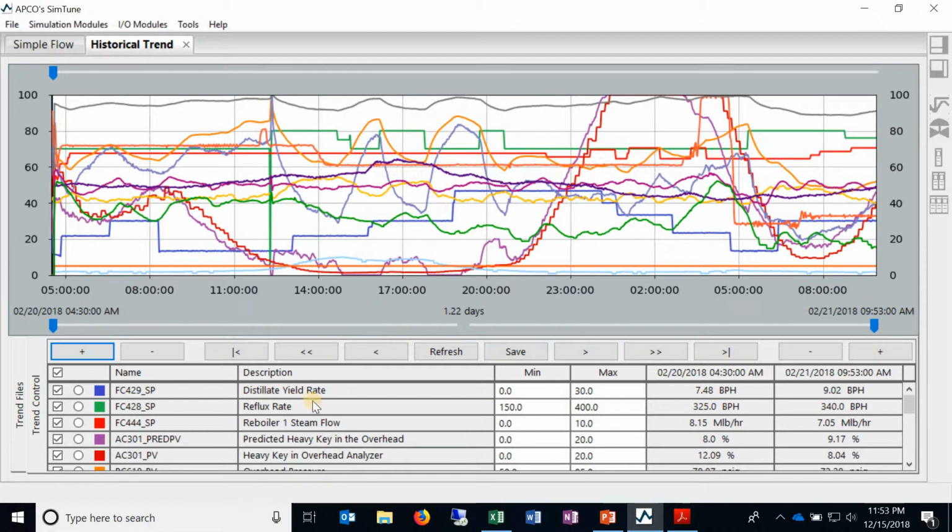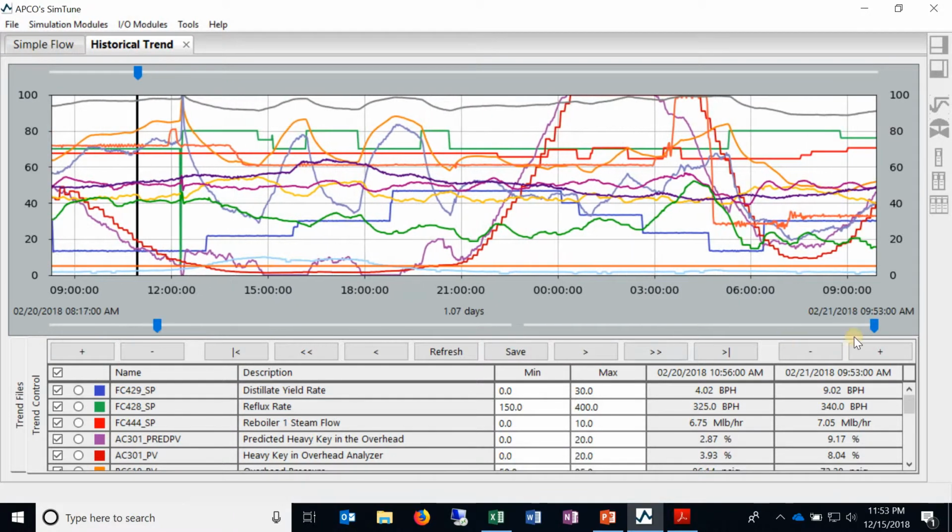But since I loaded it in, I've got my descriptions with my tag names, I've got specified mins and maxes, and I've got my engineering units. And as you can see, it loaded in pretty well. We've got some controls here. We've got this slider at the top, and as I'm moving it around, you can probably notice that the values here are changing, and that's because I am specifying where I want to know what the data is.